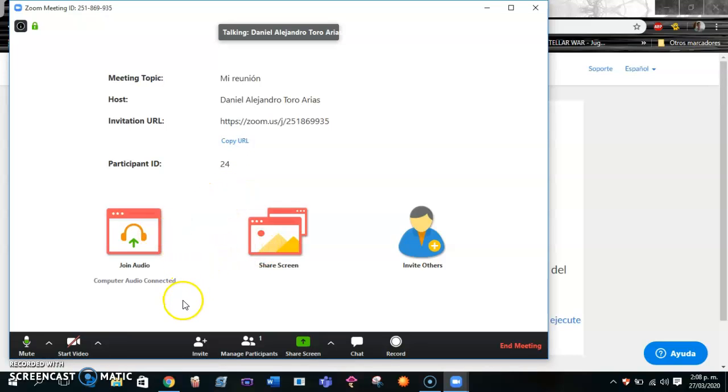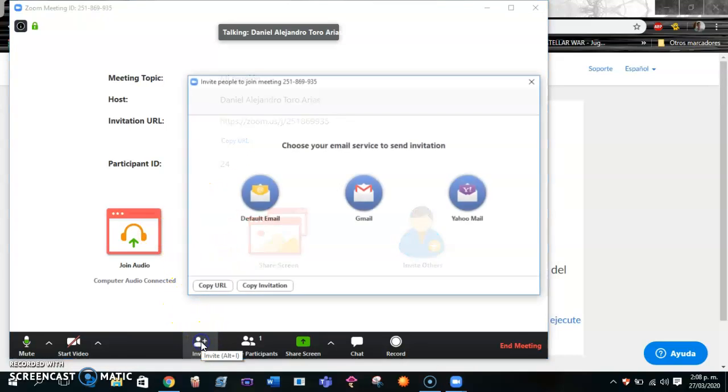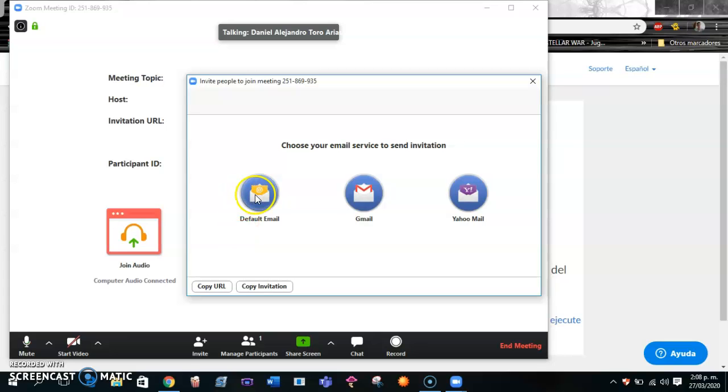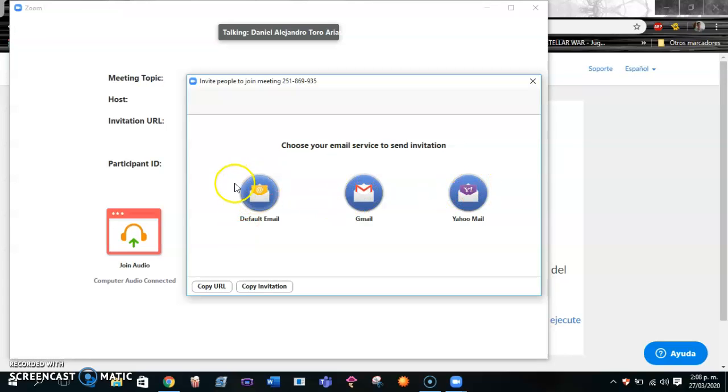For this part you can invite others through Gmail, Yahoo, and other kinds of email. You can click on copy URL.